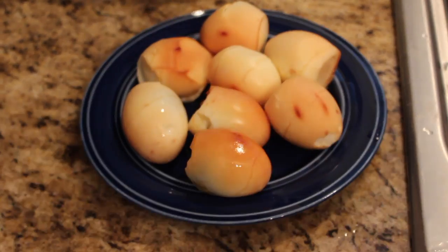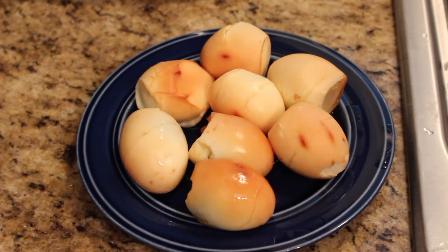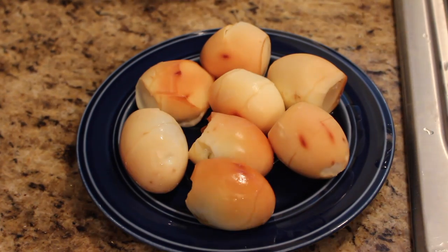So there they are, all shelled. Don't let the brown scare you. That's from them being smoked. They've got an amazing fragrance to them right now. Now we're gonna do like you would any other hard-boiled egg. We're gonna cut them in half and preserve those yolks, and then we'll get the filling going in the food processor.